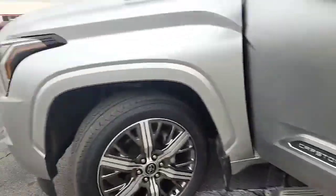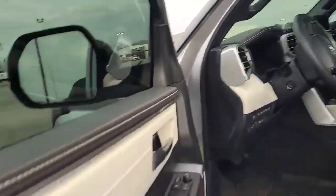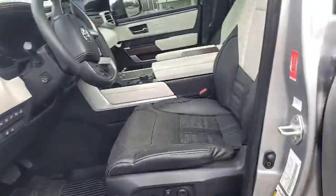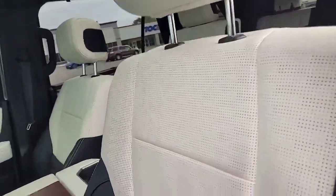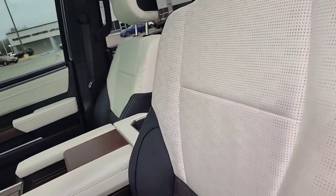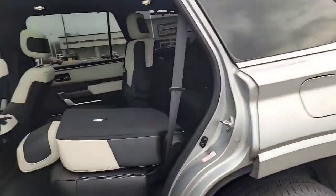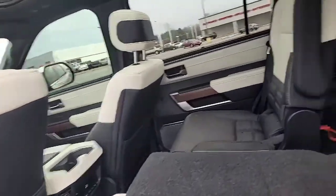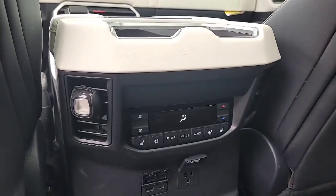Top of the line, it has chrome alloy wheels. You got the black leather interior, along with the signature interior for the Capstone — very luxurious. This black and cream looks really good in this silver Sequoia. It goes all the way back to the third row. You have the climate control back here, even cool seats on the second row as well.